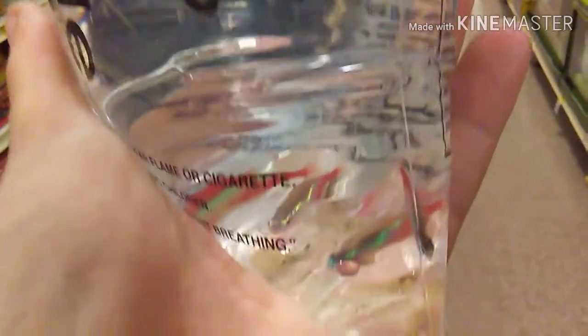Well, everybody, got some neons and some little shrimp in there. Let's go back home and acclimate these guys and see how it goes. Well, everybody, as you can see, we're back at home, and I got all of them, and there was a floater in there. He was kind of floating around a little bit, but it looks like he kind of made a recovery. See, he's not really looking that great.